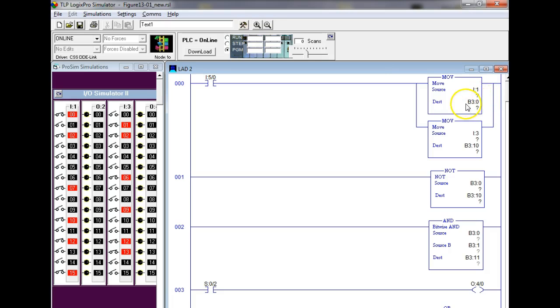My source, this one is B30, and this is B310.